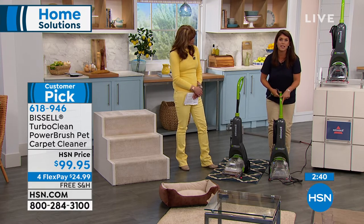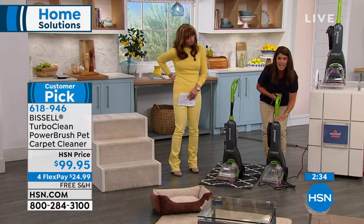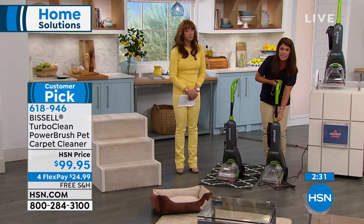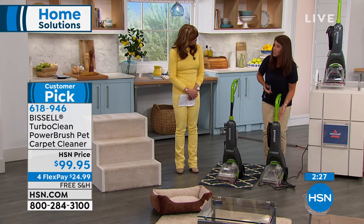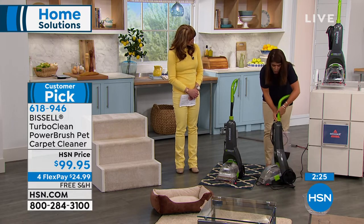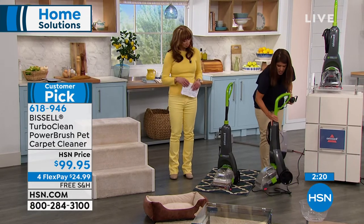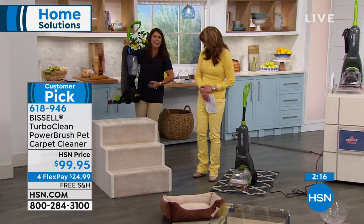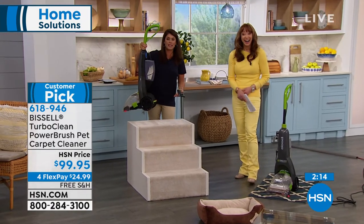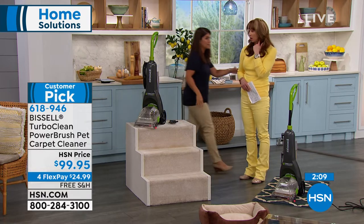There are people graduating — what a great gift to get them in their dorm or first apartment. It fits anywhere. See how I'm adjusting the handle: it goes up when you want to clean, you lock it, and then when you want to store it, it locks flat. This is the whole storage profile — it really is smaller than most vacuums out there. If you want to do stairs, you can pop it over. Look at how I'm carrying this around — you would never think to carry a full upright, especially a Bissell, and especially with one hand.